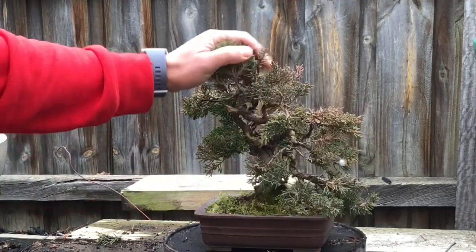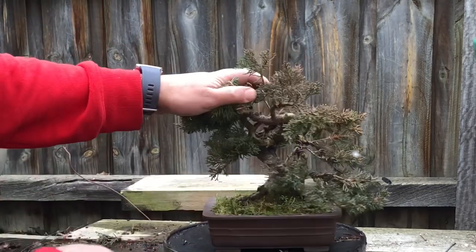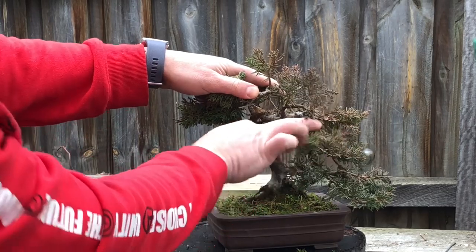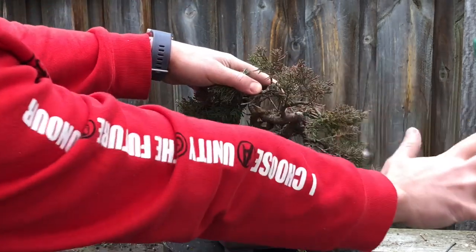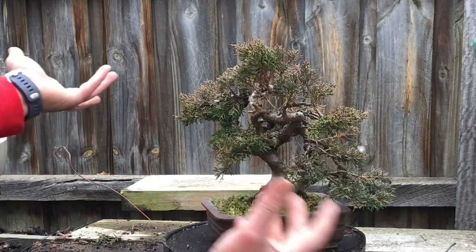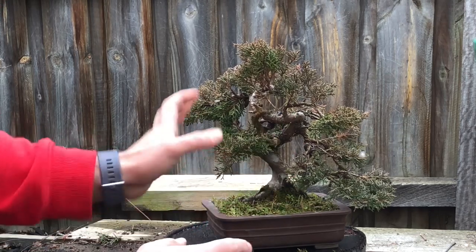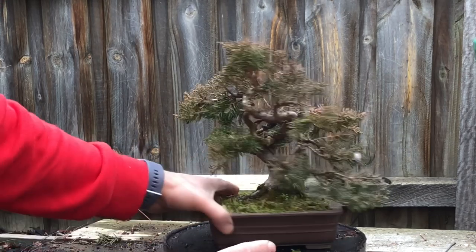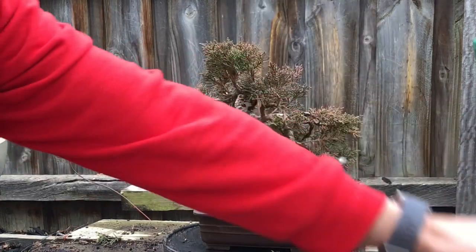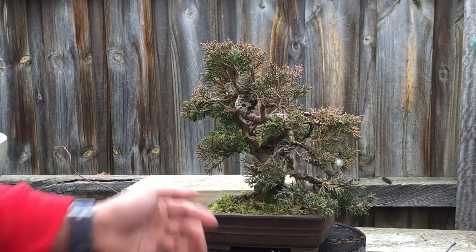You can see this will be way too tall, but you can see that would be a nice little apex in there. The whole tree will be going this way, which is interesting - all the deadwood on this side. And just have this little branch here just to frame all that deadwood. Cause I need some sort of volume here rather than having everything on this side. Just want something to balance it just a little bit. So that's the plan.